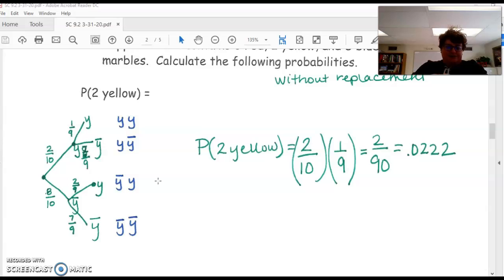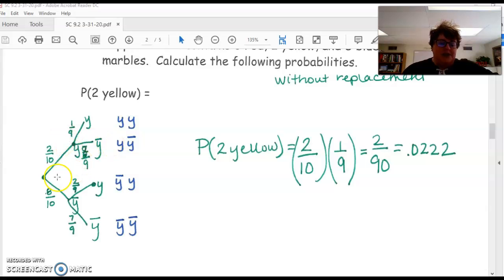So your tree diagram is you start out and your first draw, you either get a yellow or not a yellow. So your probability of getting a yellow is 2 out of 10. Your probability of getting not a yellow is 8 out of 10. Now, we're doing this without replacement, and that means we're not putting whatever marble we choose the first time back in the bag. So our second time, after we get a yellow, we can get another yellow, or we can not get a yellow. So from there, if we got a yellow the first time, our probability of getting a second yellow is 1/9. Our probability of not getting a yellow is 8/9, because there's still 8 in there that are not yellow.